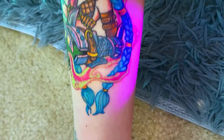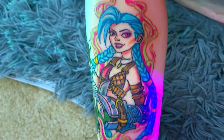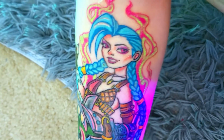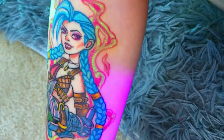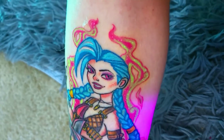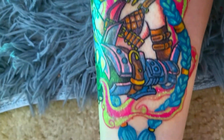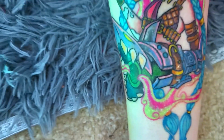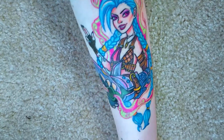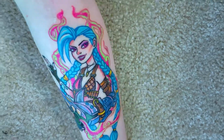But let me just show you real quick what it looks like now, and then I will end the video. Okay, I'm gonna try to get a good angle here for you to see, because I'm basically recording upside down right now. But here is the completed tattoo. Like I said, it just needs to heal, but yeah, this is it. It's so pretty, so bright, so colorful. I love it! Yay!